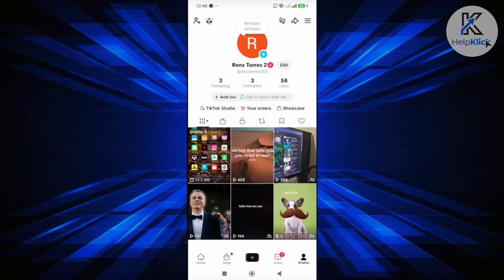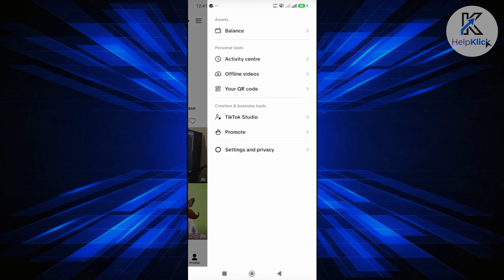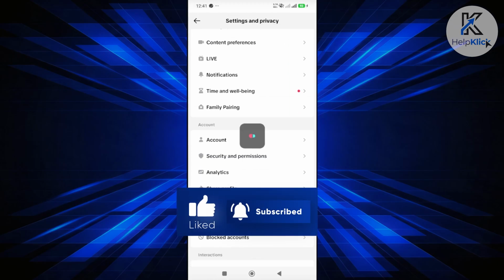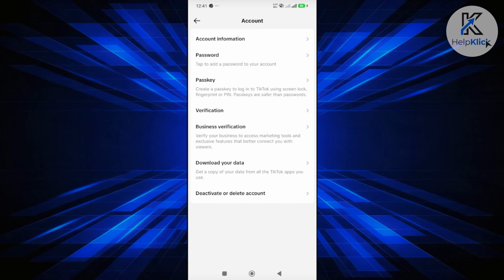If you don't have the 1,000 followers, but you want to immediately promote something for yourself or for your business, there is still a way for you to start adding those links. In this case, you want to switch over to what we call a business account. At the top right of the screen, click on the three bar icon and choose the settings and privacy option. Inside settings and privacy, look for the account section. Let's choose account. Once you've done that, choose the option that says switch to business account.